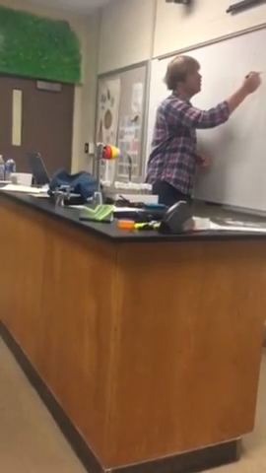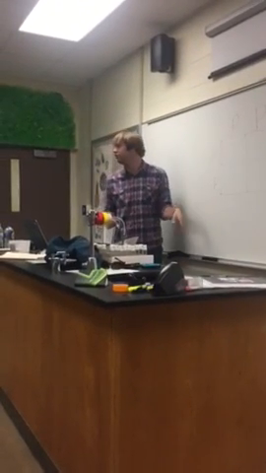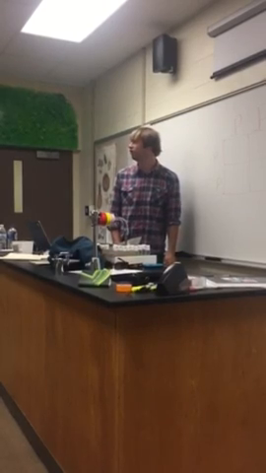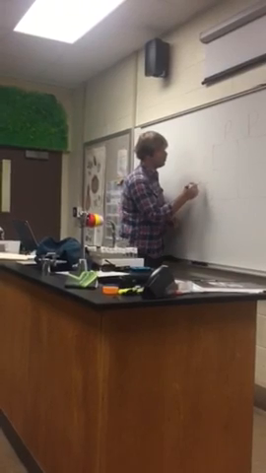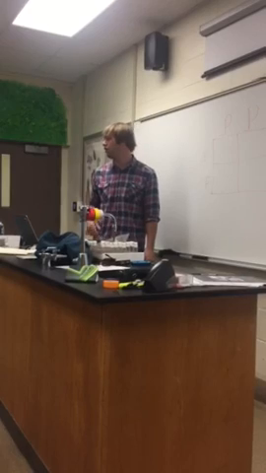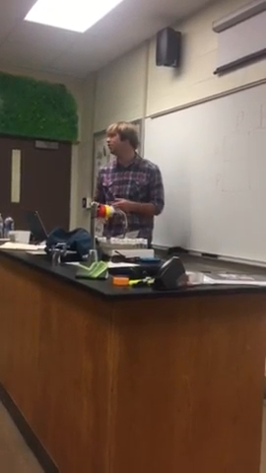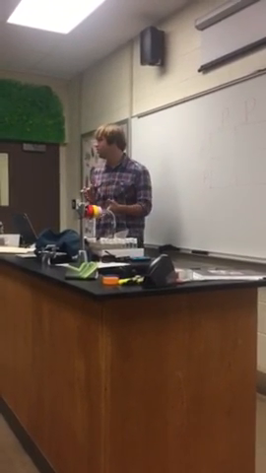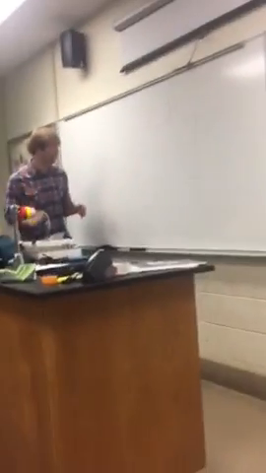The uppercase letters here represent that this is the dominant allele. So what do we know about the dominant allele? It's the one that gets expressed, right? And then these lowercase letters represent the recessive allele. So if the dominant letter shows up in one of our offspring, that means that's going to be the trait that gets expressed. Make sense? Okay.